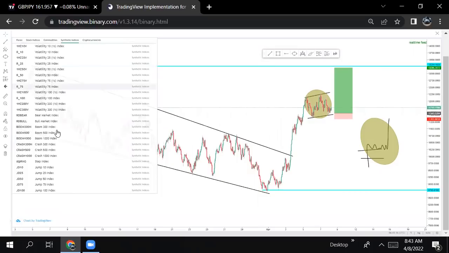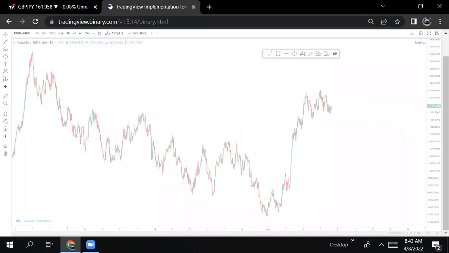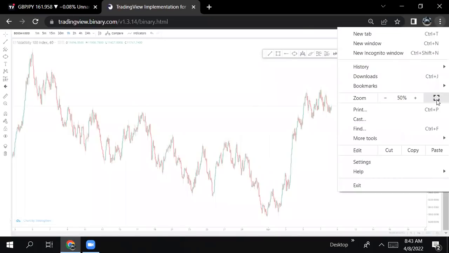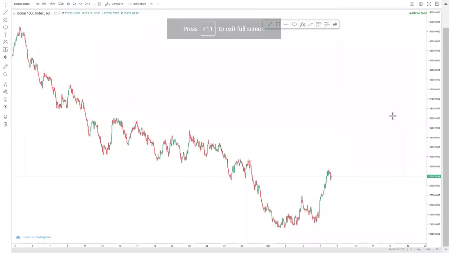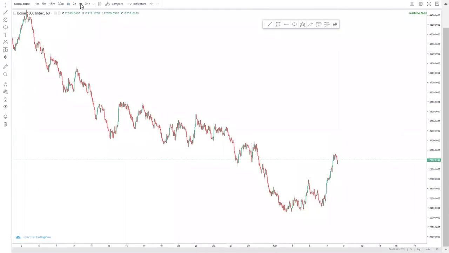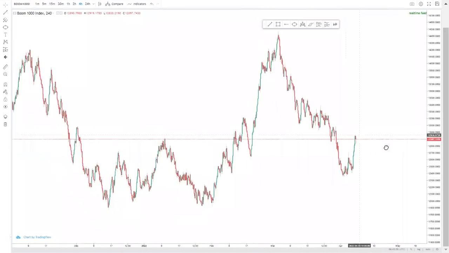Okay, let's see Crash, because a lot of you trade Crash 500 or Crash 1000. Yeah, a lot of you guys do trade Crash. You guys in the comment section, it'll be nice if you tell me what you want, because I can't always think of you guys. I don't know what you're interested in. I don't know what you trade the most, stuff like that.